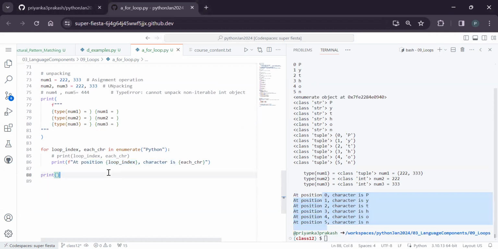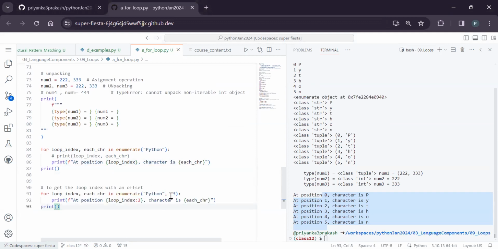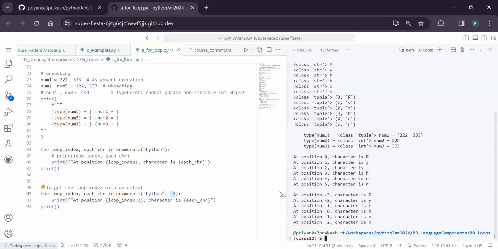What if you want the loop index to start from, say, -3? Then you need to give the optional value. Till now it was 0, that's why it starts from 0 onwards. But if I pass -3 to enumerate, did you see the values are coming from -3, -2, -1, 0, 1, 2, like that?